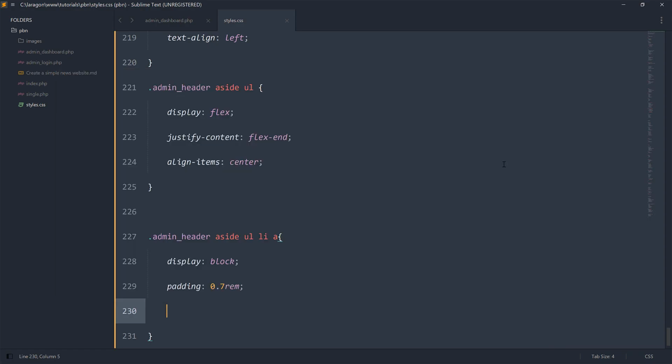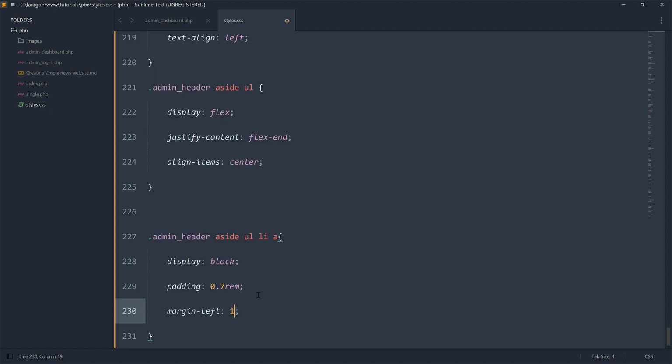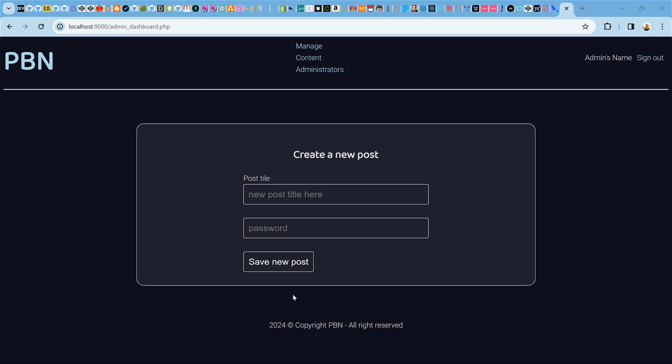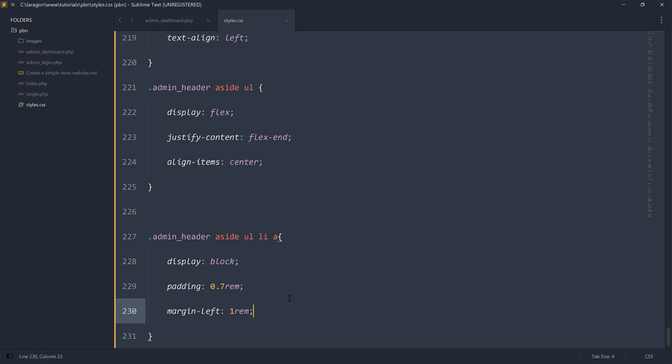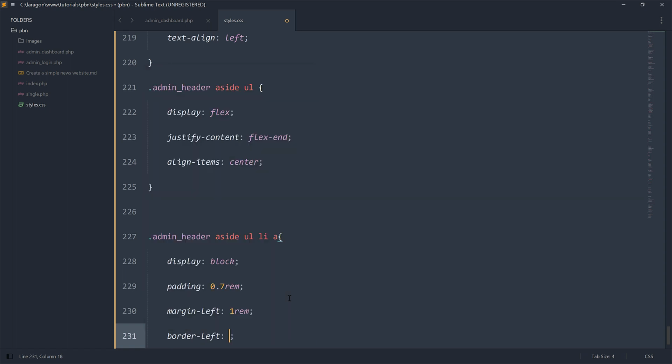That's great. So once we have that, I'm going to give it a margin left of 1 rem. Great. And then I can now do border left 1 pixel solid silver. Then we can give it a color of, let's say, 333.